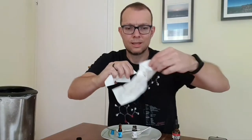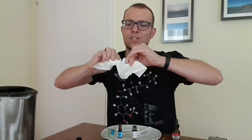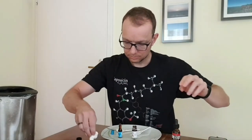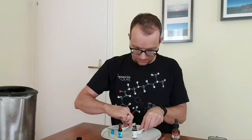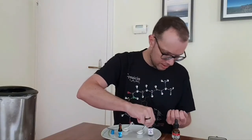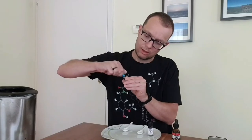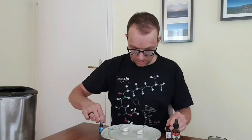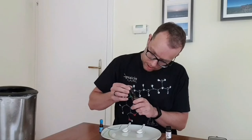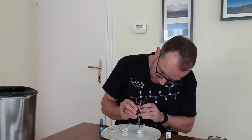Right. Let me just make sure I can get rid of this properly. I don't want this touching anything. Okay, so preparation time is over. Nine million Scoville. At first I thought this was eight, now I see it's nine. I'm going to put these two bottles next to the plate because they're actually making noise. Okay, and into each I will get 2, 3, 4, 5 drops.